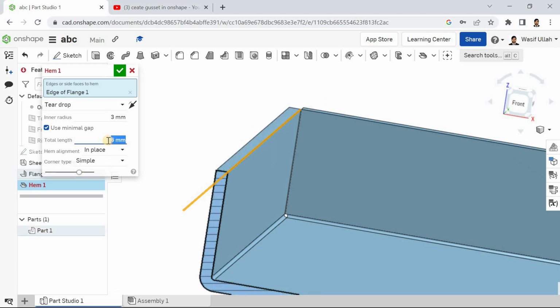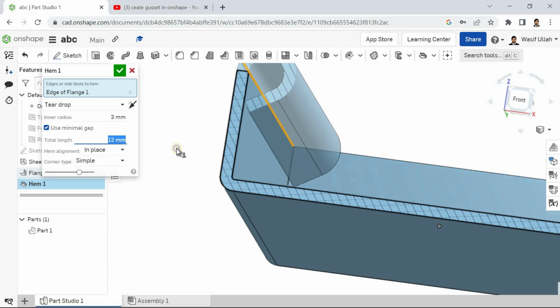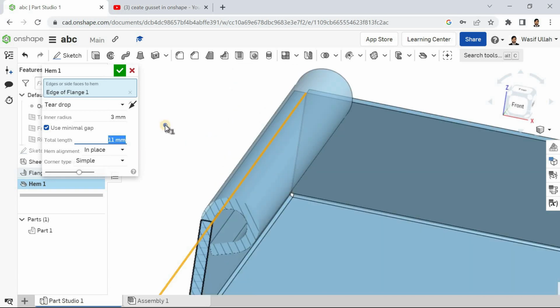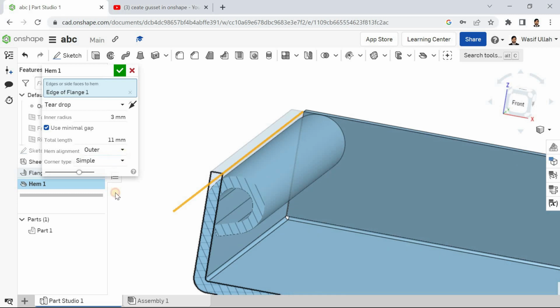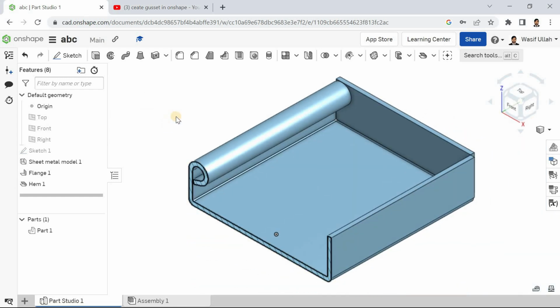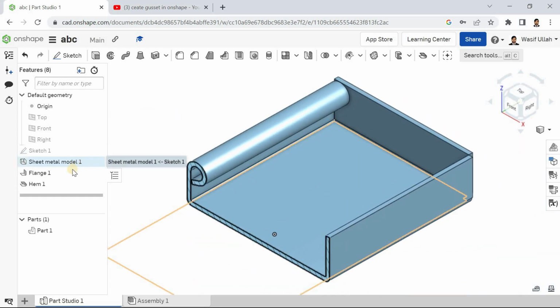I'll define it as 6, 8, or 10, 12. Okay, 12 does work for me. 11 also. Outer, and I'll go for the closed one, like this, or a simple one. Okay, so these are the different options regarding the hem.